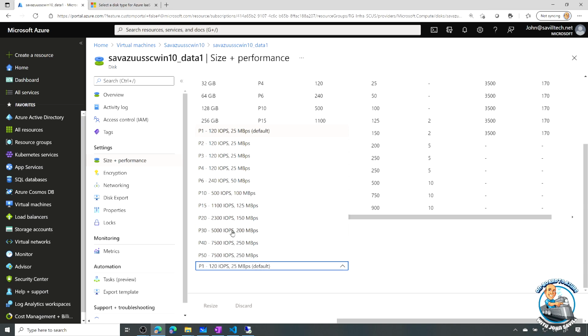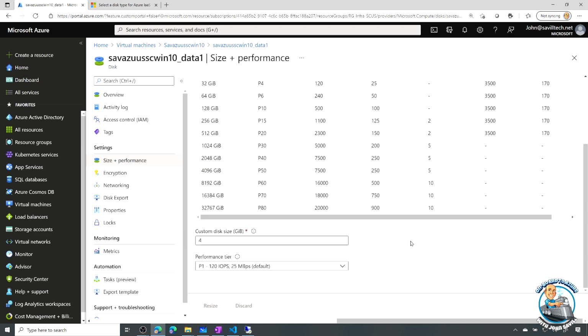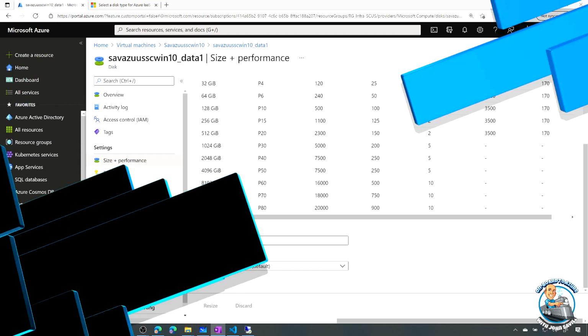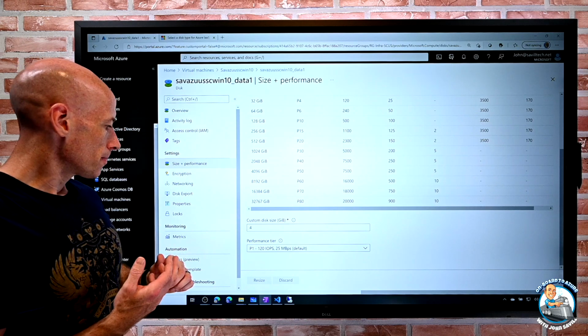Now, what am I going to pay for? I'm going to pay for whichever one is higher, which is always going to be the performance SKU. I can't make it smaller than the disk. So for the period of time where I increase the performance SKU, I'll be paying for a P30, even though the capacity of the disk has not changed. But then once I've finished, I would change it back down again. I think there's a period of time it takes to actually take effect. I think it's within an hour, or maybe it's quicker than that. But I can go and change that performance. So that's something unique about that disk.